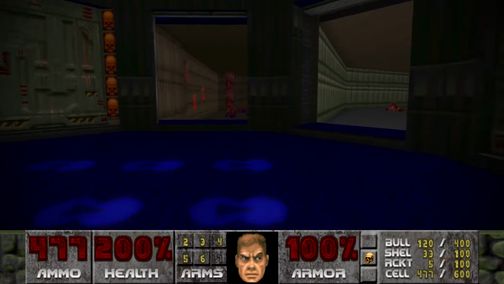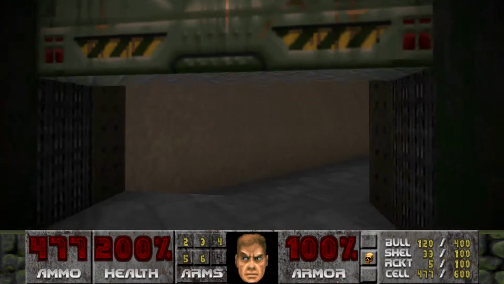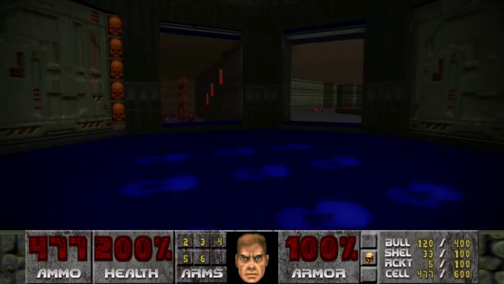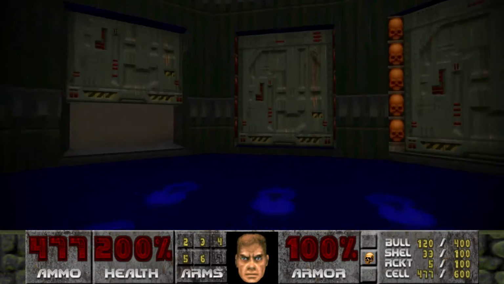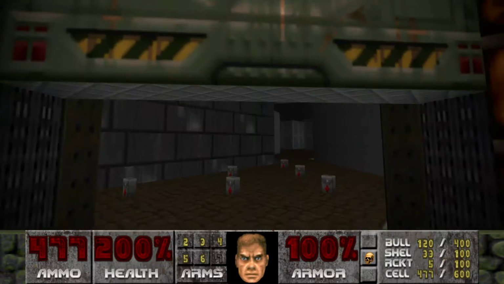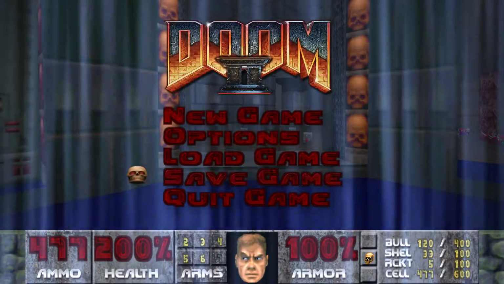Alright. Well, now I have the blue key. I mean, yellow. I have the yellow key. Okay. So, I just need to figure this room out again. Then I can do this one. But I will do that on the next episode.